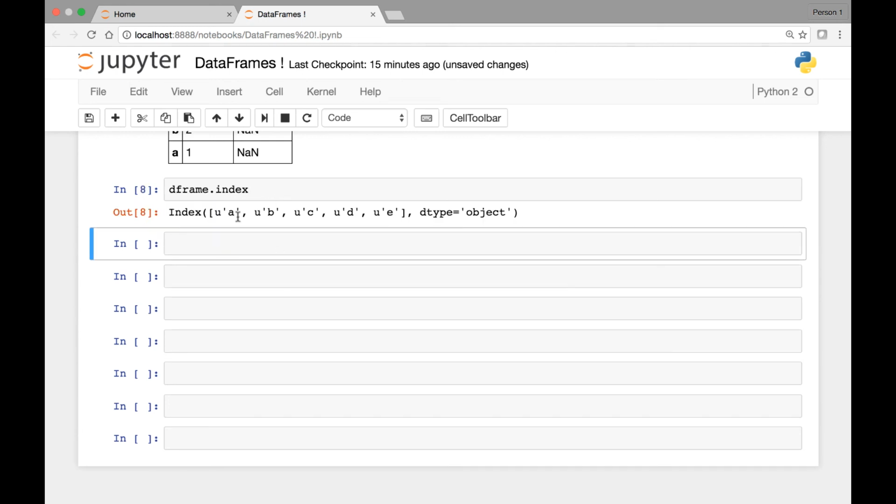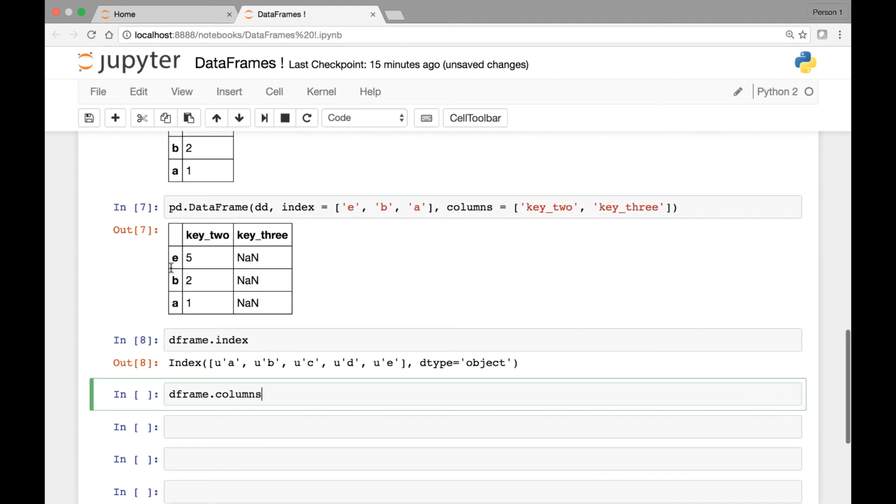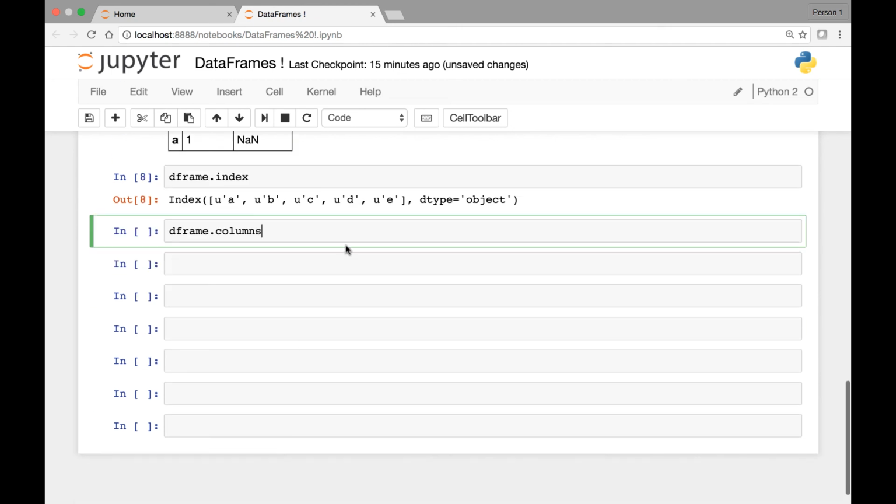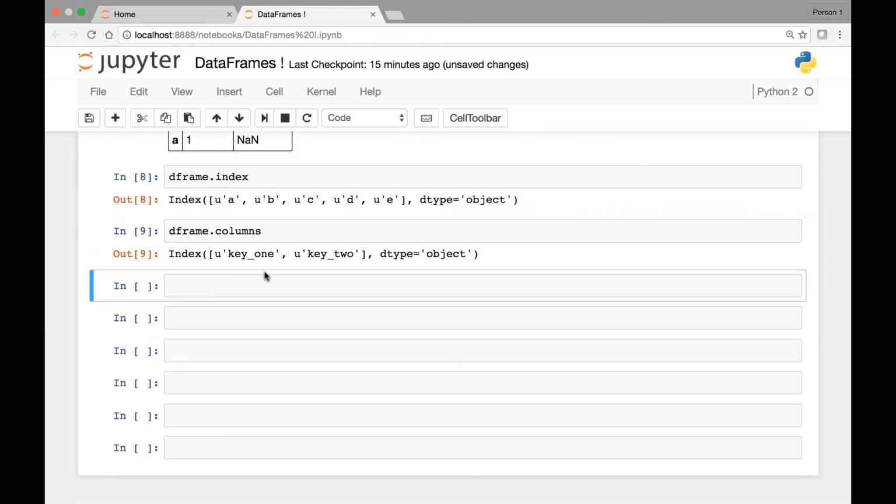So we have A, B, C, D, and E. Similarly, we can use columns to find the column labels of our DataFrame. Let's run it. So we have two columns, key1 and key2.